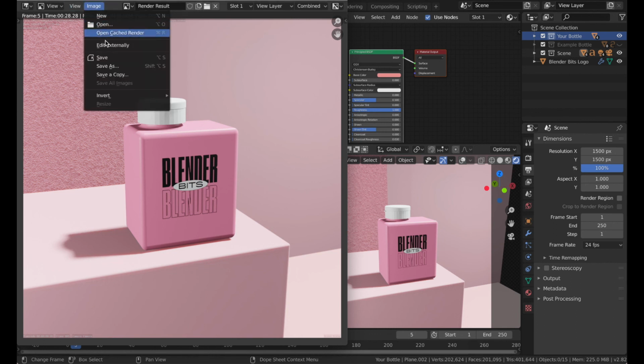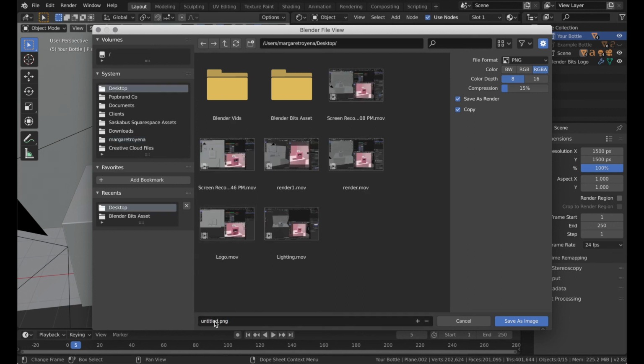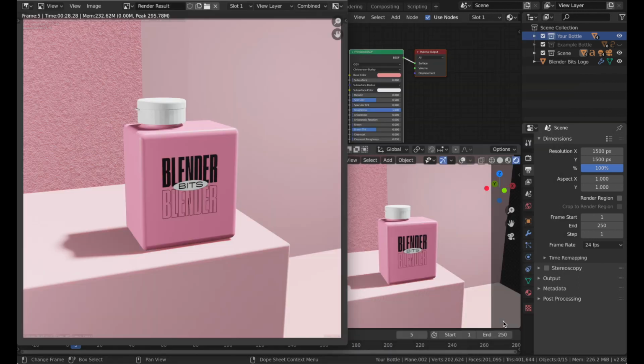What you want to do is save as, and then name your file. Put it desktop. Pink. And that is saved.